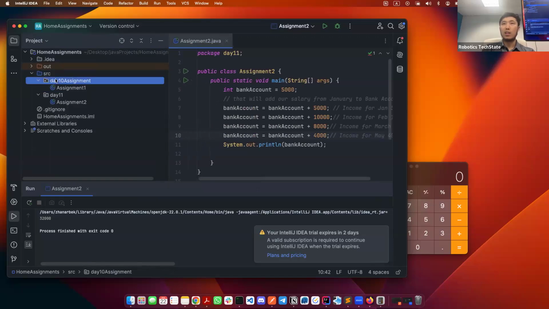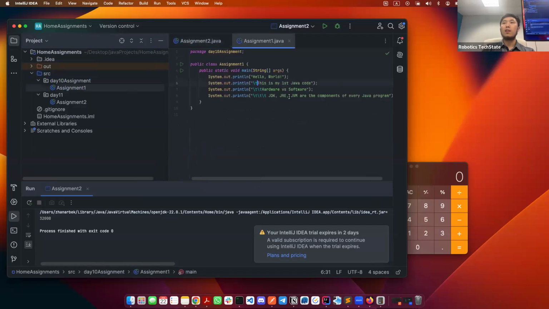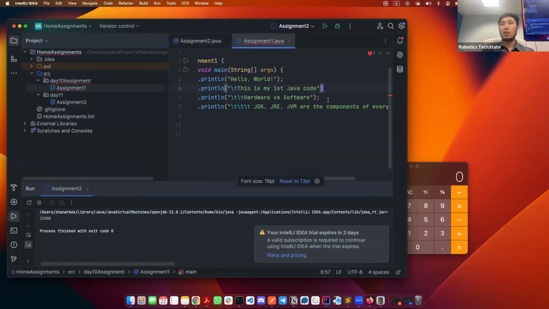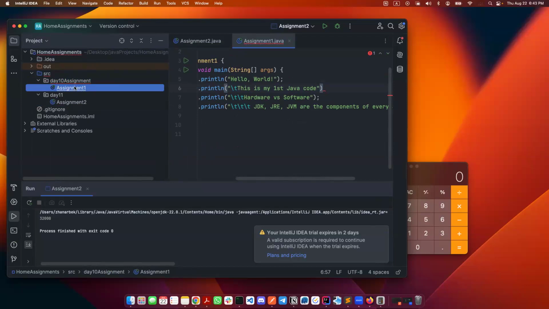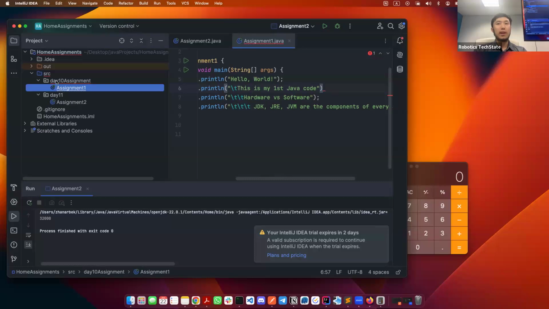And then one more thing, guys, I would like to show you. I have here 2 packages in the home assignments project. If I miss some semicolon here, is it true that both classes are in the same project? Are they both in the same project? Yeah, they're both inside the same project. What's the name of this project? Yeah, both of them are in the same project, just in different packages.